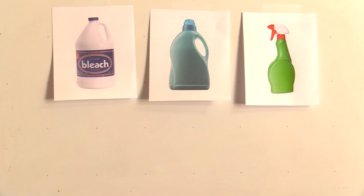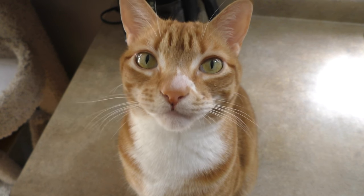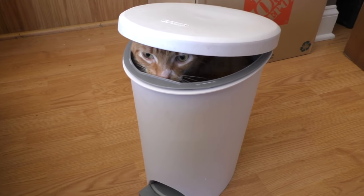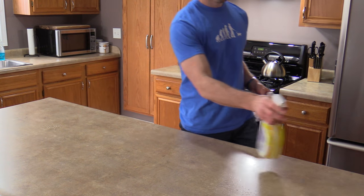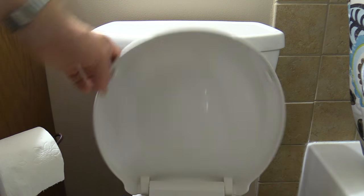If chemicals and poisons aren't good for us, they're not going to be good for cats either. This includes bleach, detergents, disinfectants, antifreeze, garden fertilizers, rodent poisons, and so on. If these substances are ingested or inhaled by our pets, they can cause serious, potentially life-threatening problems and chemical burns. Cats can get into some pretty weird spots, so anywhere you use these products they can likely access too. For example, when I use disinfectant on kitchen counters, I always use paper towels to dry it up immediately before Coal and Marmalade walk on the surface — and remember to keep that toilet seat down.